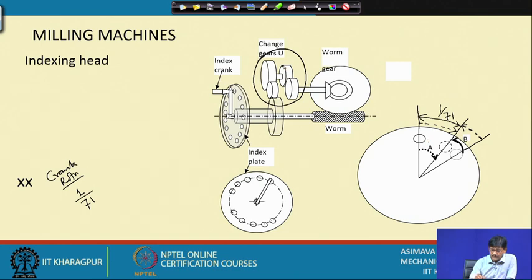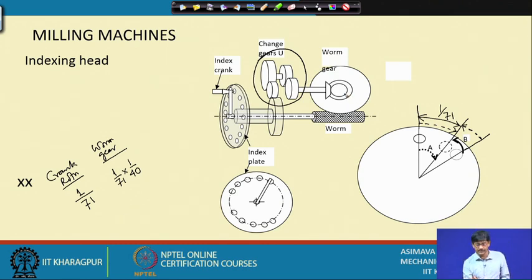So, suppose I say that yes, this is happening, and in that case I am getting 1 by 71 rotation, because this is turning back and placing a hole here, and therefore, I have achieved this rotation. This rotation will be transferred unchanged to the worm, but on the worm gear it will be different. So, I write on the worm gear the corresponding rotation will be 1 by 71 into 1 by 40.